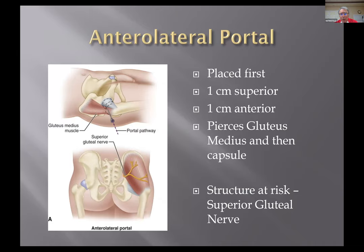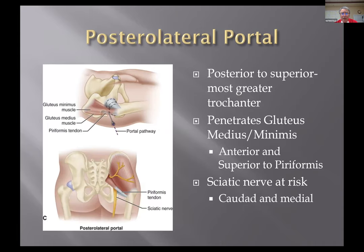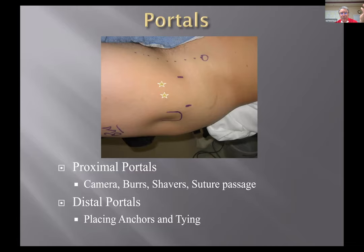Our anterolateral portal is always first. You always want to go into the joint. This is a blind portal. And your posterolateral portal is for loose bodies or for posterior structures. Fortunately, 80% of the things in hips are above the equator in the anterior part of the hip.